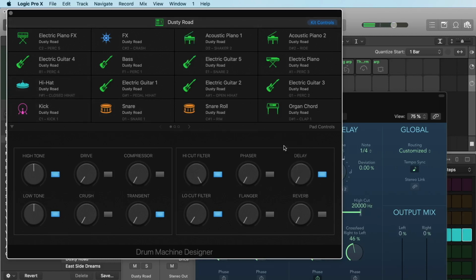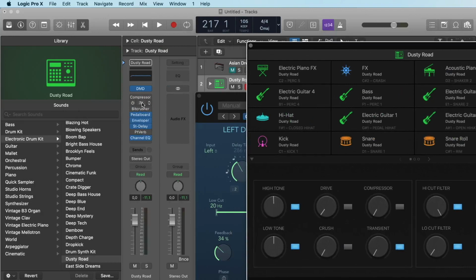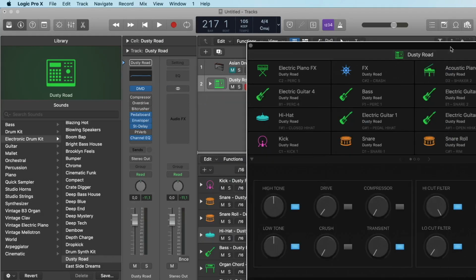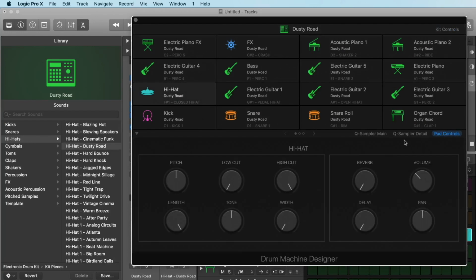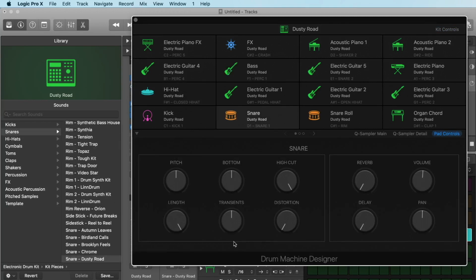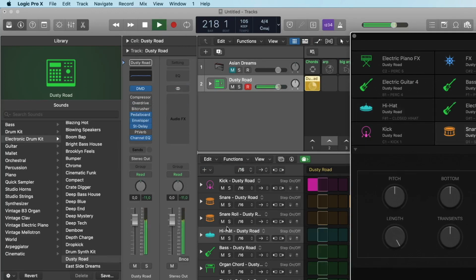But it's easier to have everything on one page, so you can do things faster than if you open all the plugins and work in the plugins. So it's nice to have the kit control. I think more interesting is if we click on the pad controls. I can activate now the snare by clicking on the snare. Maybe we should solo now the snare.